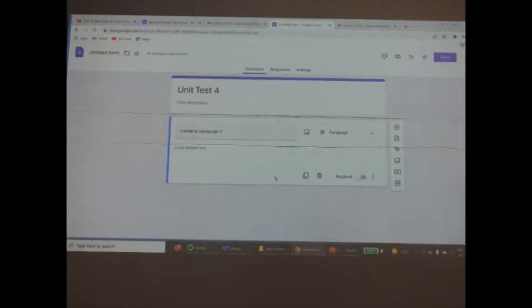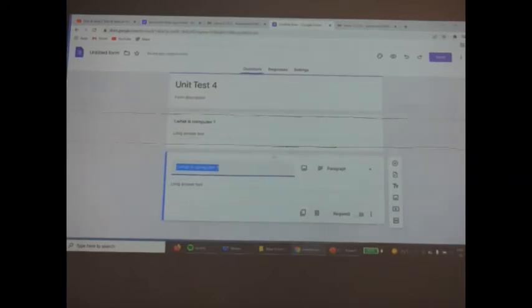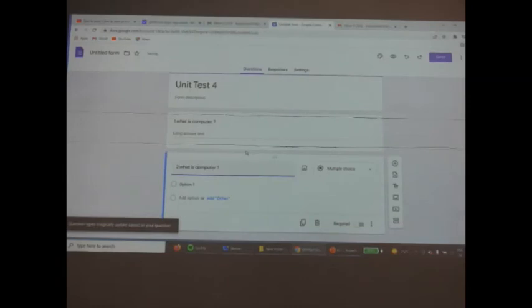As you are familiar with Word, Excel and PowerPoint, if you have to go to the next line, we just press enter. But here the enter option is not given. Okay, so what will we do? How will we go to the next one? We just have to click here on duplicate. Okay, and the next question will appear. So what is computer, it is there. And the next question has appeared. Here I will put 2 and I will write, what is CPU.